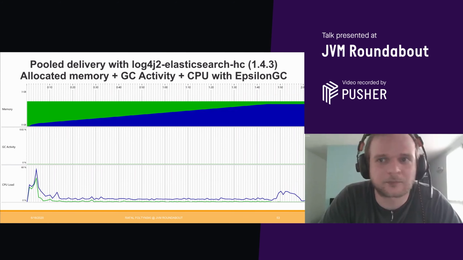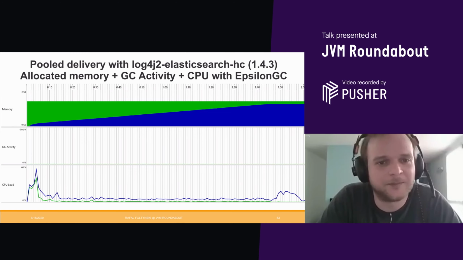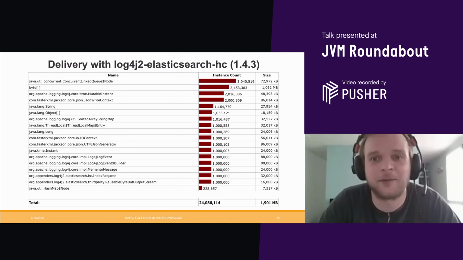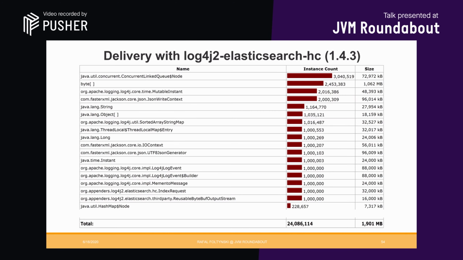And the first run with Epsilon was just blowing my mind. I finally managed to deliver 1 million logs with less than 2 gigabytes of heap. And also the CPU usage was very low. There is a very small amount of noise over that, and I can finally see most of the objects that I've created during the delivery. Delivering 1 million logs, you can see a lot of positions here, a lot of objects created with amounts exactly 1 million objects, and some of them have a bit higher number.